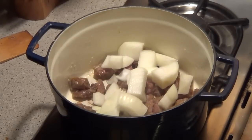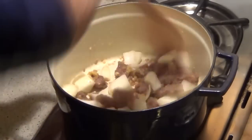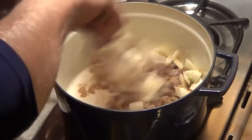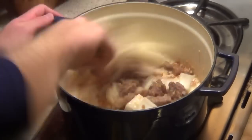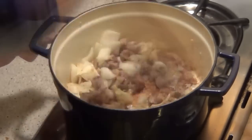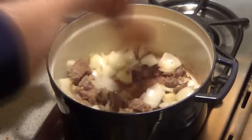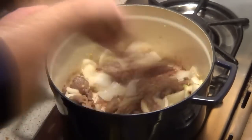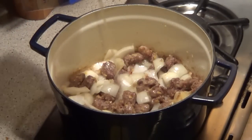Then add to the pan your onion and the equivalent of about 4 cloves of diced garlic. Keep stirring this around until the onions start to turn clear. You'll notice that a lot of the flour from the lamb is going to start burning onto the bottom of the pan. That's okay, because we're going to deglaze with a little bit of our chicken stock.